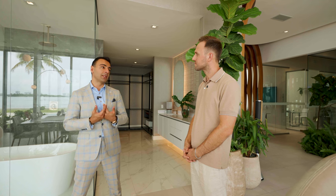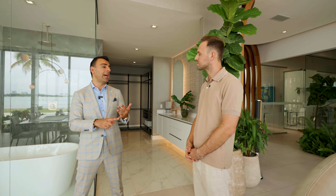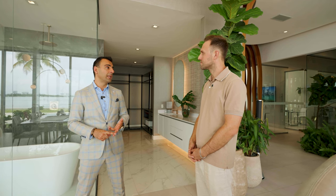That was grandfathered in for us. That is something unique because no other building right now in all of Edgewater has access to the water. We will have that for our residences to do kayaking, paddleboarding, canoeing, maybe even jet ski and boat drop off and pick up, which the city doesn't allow unless it's grandfathered in, which it is for us. Not only do you have unobstructed direct water views, the best views in Miami, but you also come down and have access to the bay. So that's our waterfront amenities.